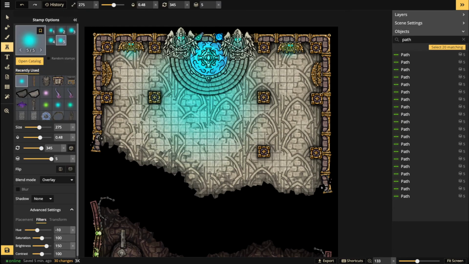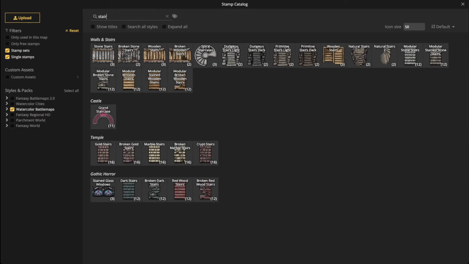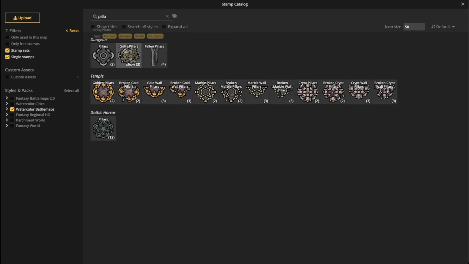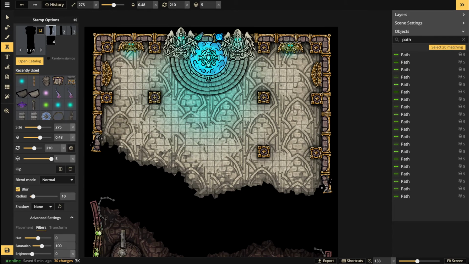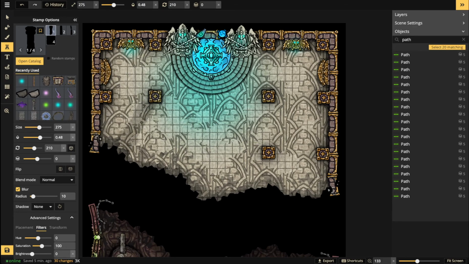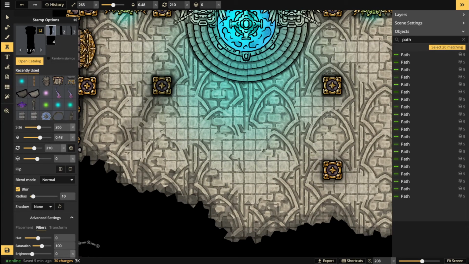Now the next step is throwing in the shadow. So what we'll do is we'll just take a stamp and use it as a shadow. I'll go with a pillar. I'm going to pick this one right here. This works just fine. First things first, we're going to turn the shadow off. We don't need it on. We're going to change the brightness all the way to black, so it's nothing there. Then we're going to change the blur, so it's blurry, and then I'm going to bring the opacity down. All right, now I can go ahead and place this down like this and make sure the shadow is below the pillar, and I'm going to make sure it's lined up properly.